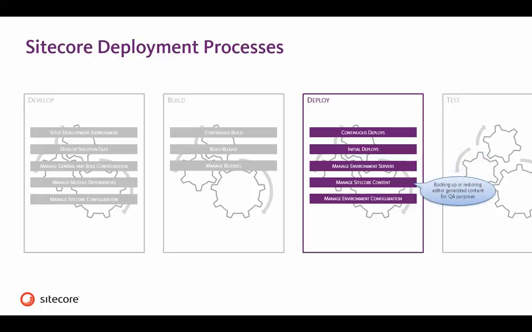We need to manage the Sitecore content, so we need to be able to back up and restore databases from production and put it onto test, so that we can test in a real life scenario. When a new developer comes on board, we need some sort of content that he can run off.